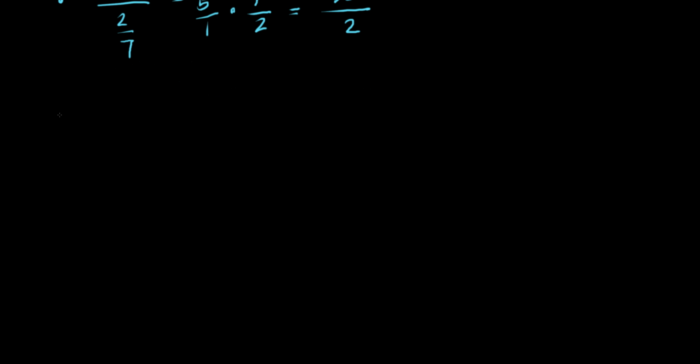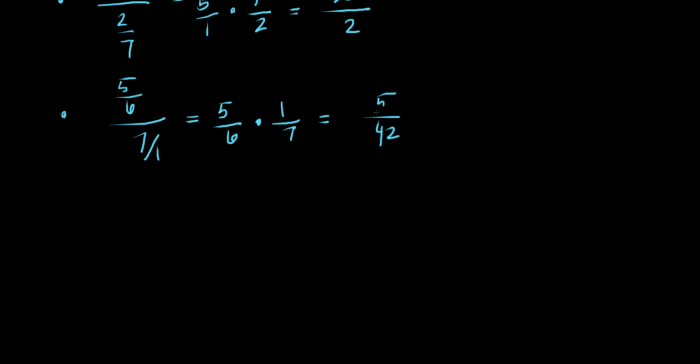Okay, well, what if we had the other situation? So what if we had 5/6 over 7? Is this a compound fraction? It is. It's the same deal. If you have a whole number somewhere, just write it over 1, and then you can do it. So you have 5/6 comes out front, and then you multiply by the reciprocal of 7/1, which is 1/7. And we get no cross cancellation being able to happen, so we just do 5 times 1 is 5. 6 times 7 is 42. We have 5/42. So those are some examples.